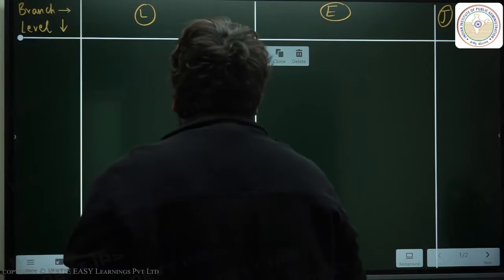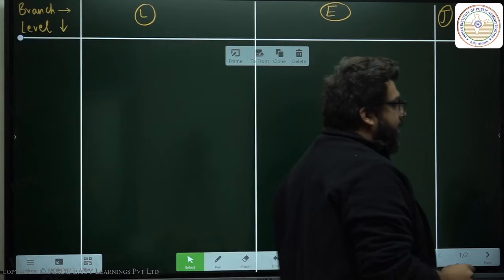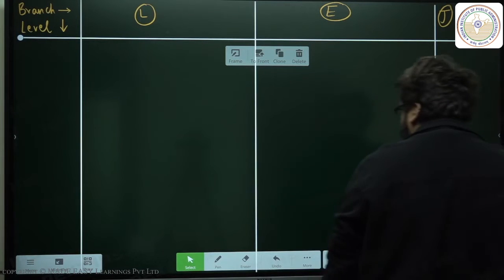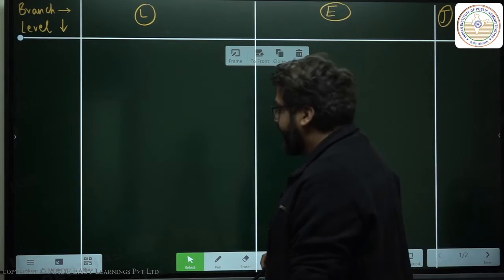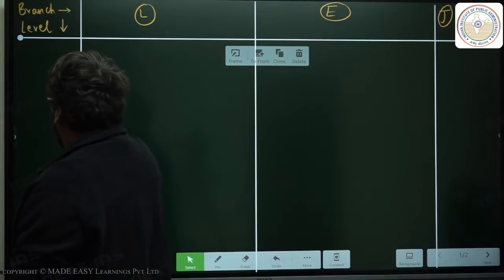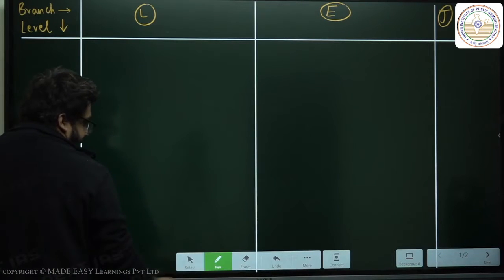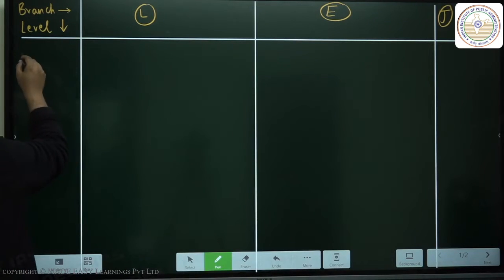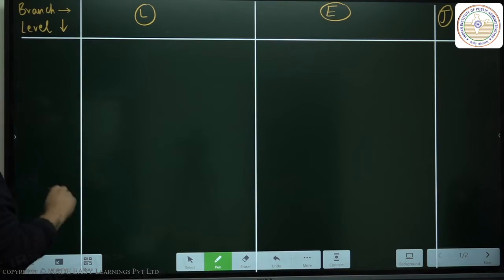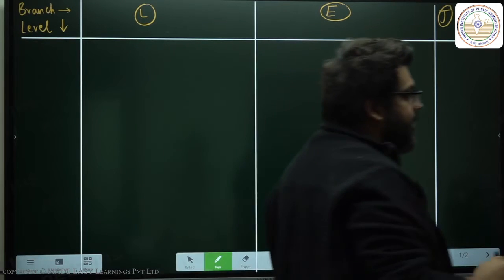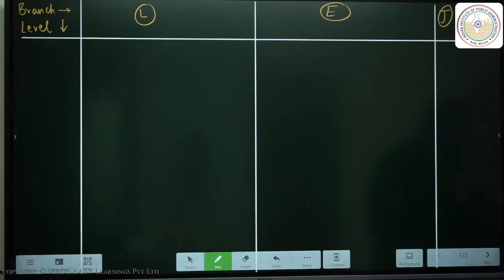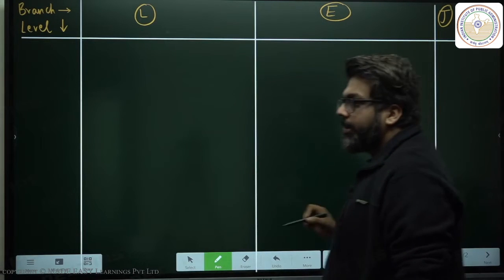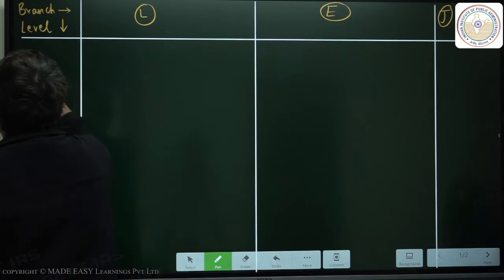Now let us understand the structure and the layout of the Indian state. Let us start. We are going to first be looking at the center, right? We are going to first be looking at the center so that we can understand exactly what it is we are referring to. So you write center.